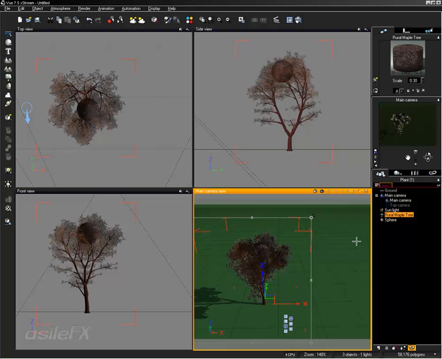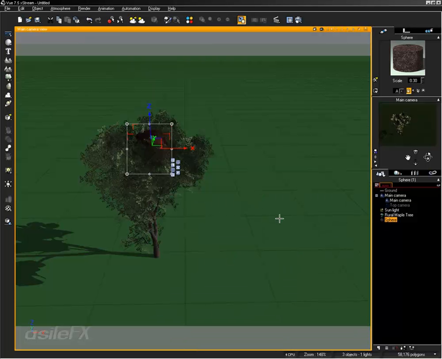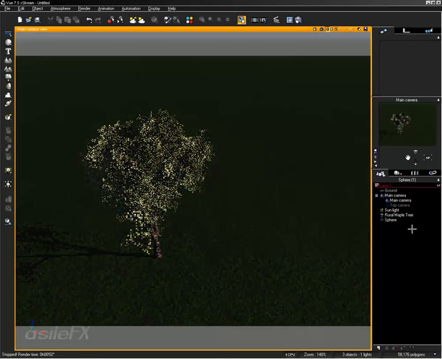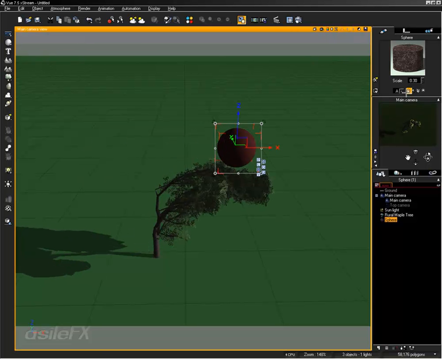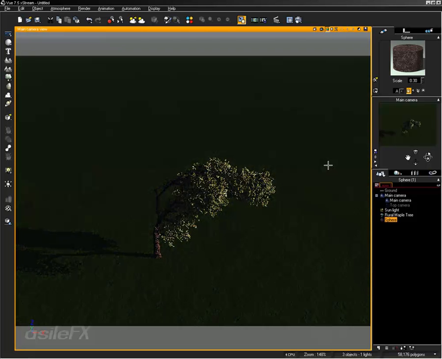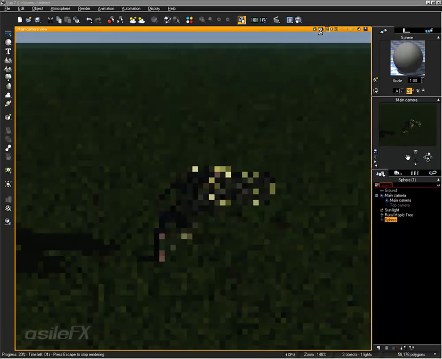And one last important thing is make sure you are hiding your control object from the render. Otherwise it's going to show up. What you can do is just click on the icon to hide it, and then it'll no longer show up in your render. Or you can go up to the top here, and there's a little ghost icon. That'll also hide it from the render. And the sphere material, because I did have the tree selected, it does have a bark material, so you might just want to reset it, maybe give it a specific material, just kind of a null material name.